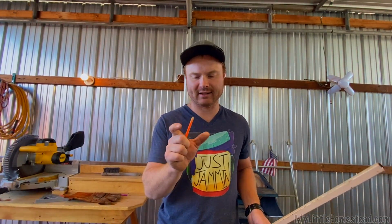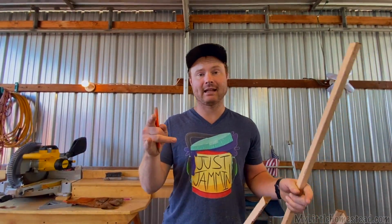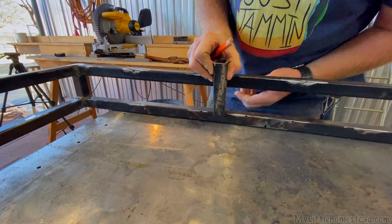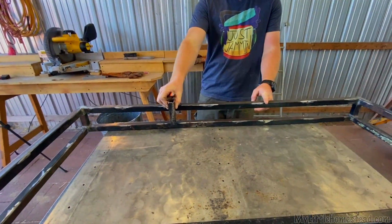I'm trying to remember, we've had racks in the past for the roof racks. I think that they're wider than 4 inches. I think they're like five or more. I don't know. Put these slats in, and then Ellie had the great idea of putting two more of these littler stands that I put on the corners about midway through.